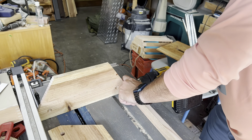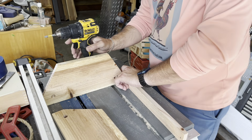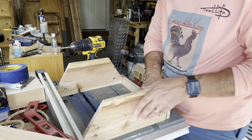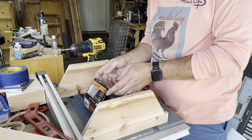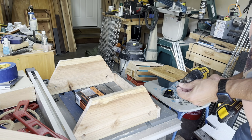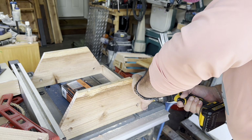And we will just pull that tight. You don't want to pull it too tight because you will split the wood, and that's on you. I'll have these pre-drilled and ready to go, but if you over tighten it, it will split. If it splits, you can put glue in it and clamp it up and it'll be all right.